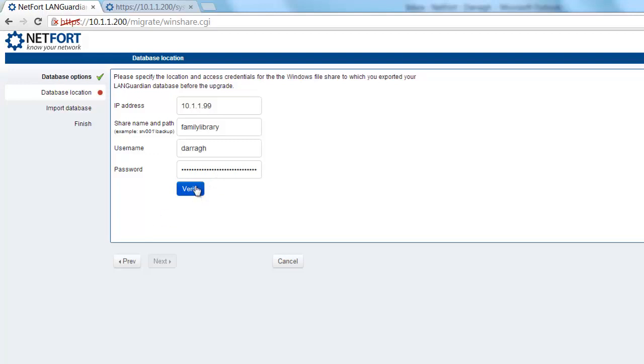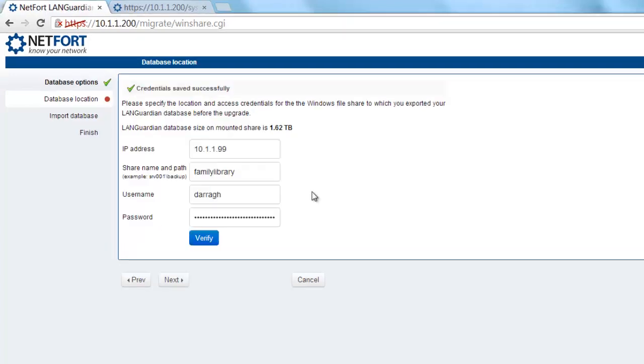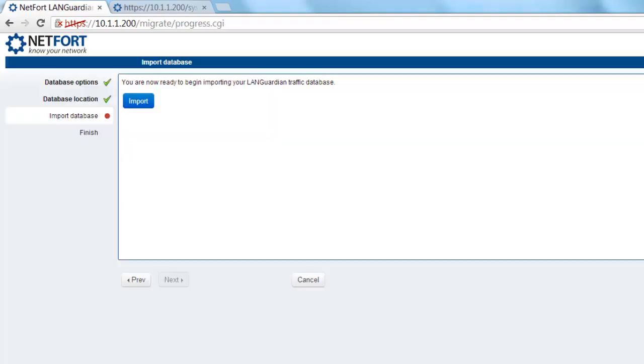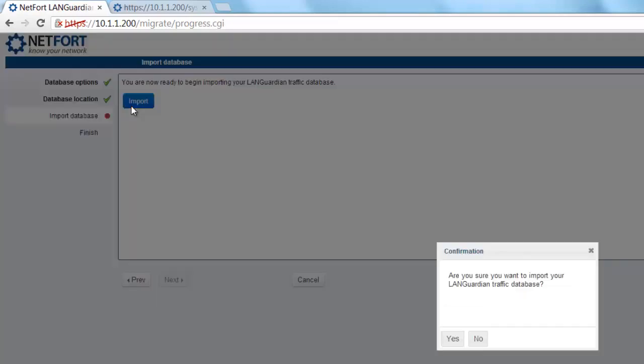So again, we just verify that we can connect to this Windows share. Okay, those credentials have been checked. Let's go for next. And it's now ready to begin import to the database.